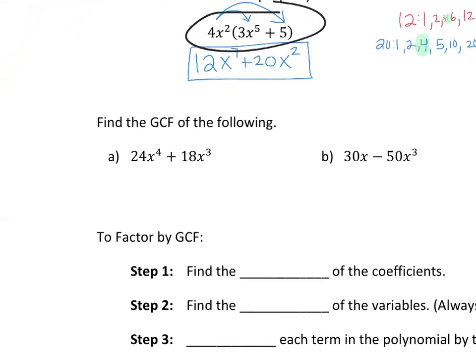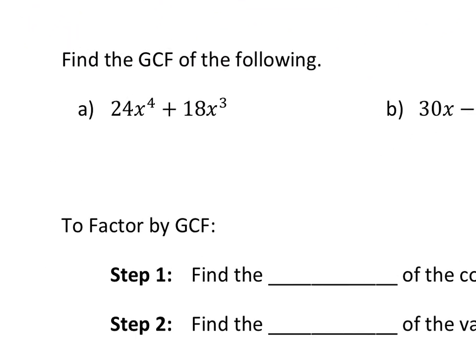So let's practice just finding the GCF. Letter A, find the GCF of the following. Work on your numbers first, 24 and 18. While they're both even, I know 2 goes into them, but there is something higher. 3 times 8 is 24, but 3 doesn't go into 18. 4 goes into 24, but not 18. 5 doesn't go into either. 6 goes into 24, and 6 goes into 18, so that's a contender. 7 doesn't go in. 8 goes into 24, but not 18. It looks like 6 is our largest factor. So we're going to pull out a 6.